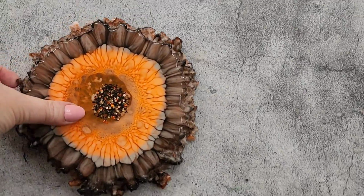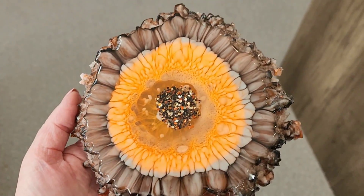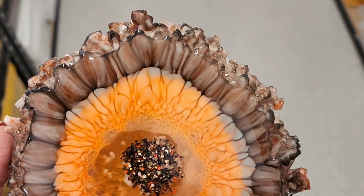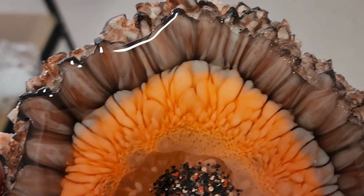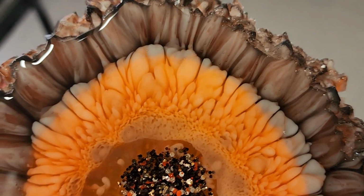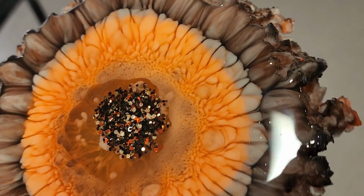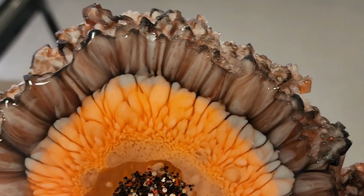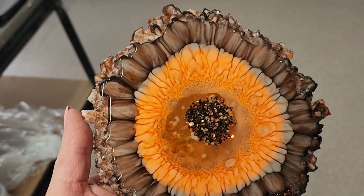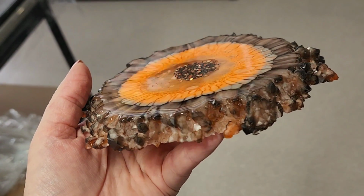All right, so as far as color goes, it's really weird actually, weird colors. Oops, hang on, let me try and get out of that bright light. So the sides, the edges, where I put the black, it's got a little bit of orange in it, and a little bit of white in it, and we're getting this really cool edge. So the shape of your mold sort of dictates what your pattern's going to look like. I've got that edge all the way around, which kind of looks brown, doesn't it? But I guess black and orange and white will make a brown tone. So I'm happy with the color.